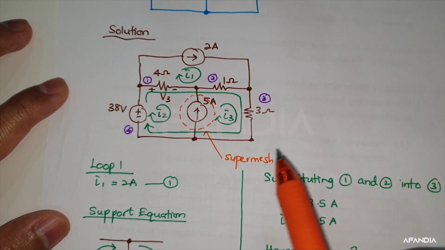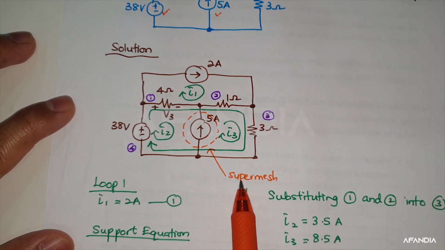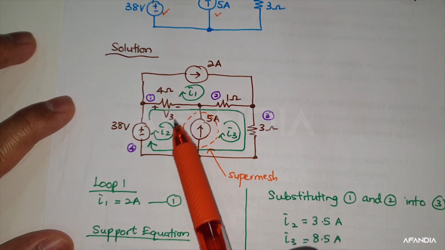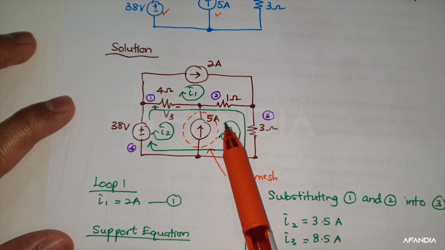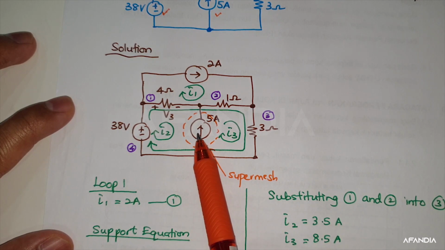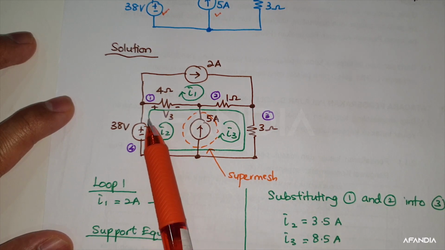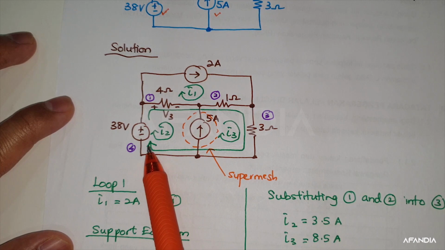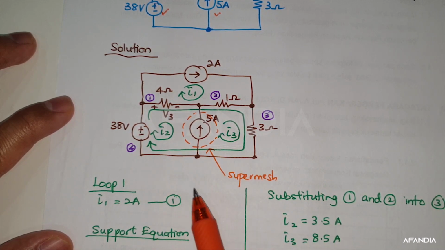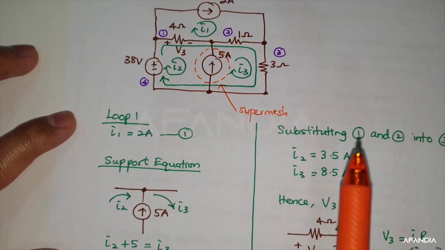Now, to solve this question, since we are aware this is your super mesh condition, we can still put this as I1, loop 1, right? This is loop 2, this is loop 3. But you must remember, since we have a super mesh here, we need another super mesh over here. Super means it is very overall, so it covers both two different meshes. So it is not that difficult. Why? Because it is very straightforward.